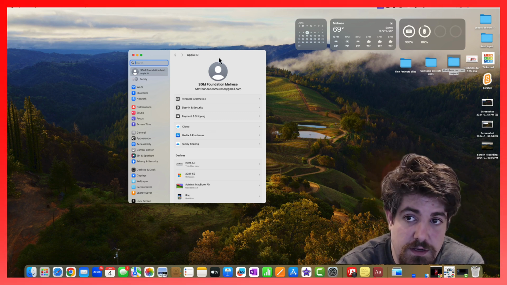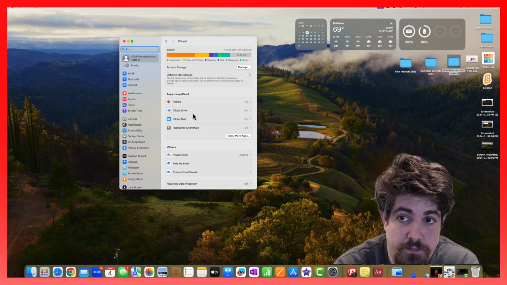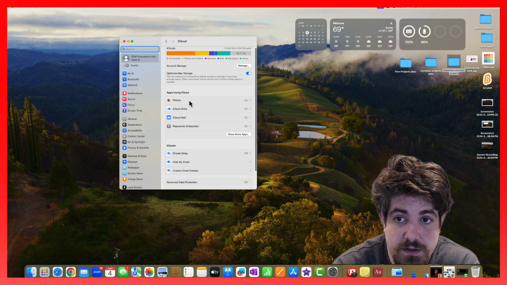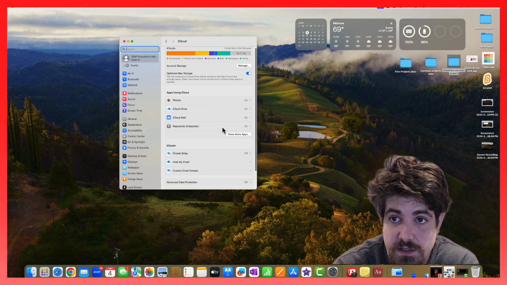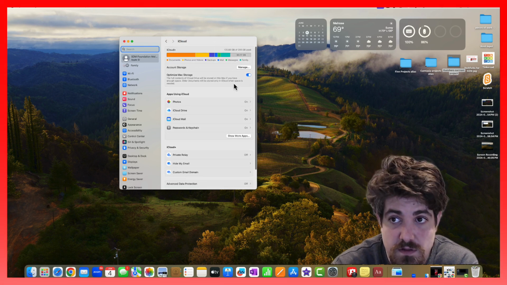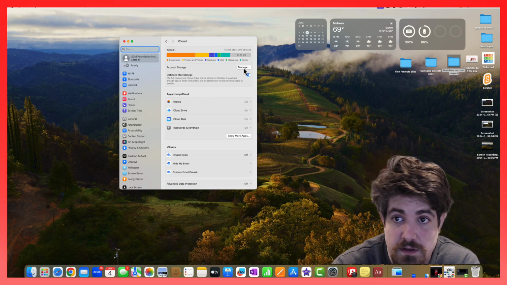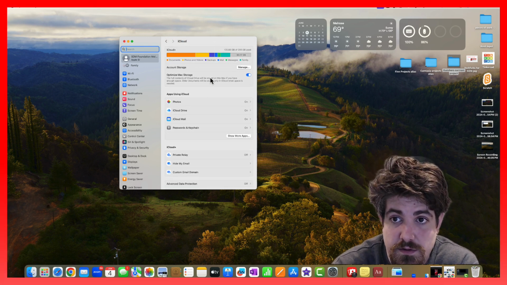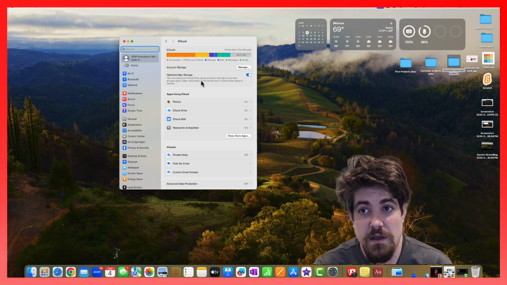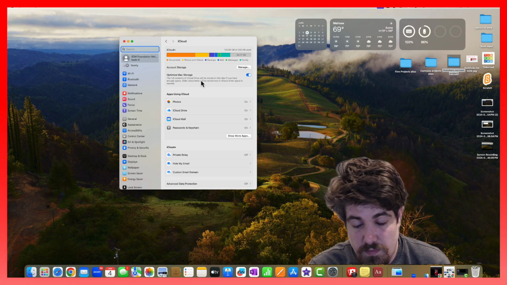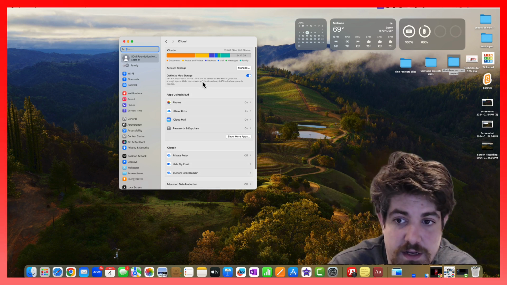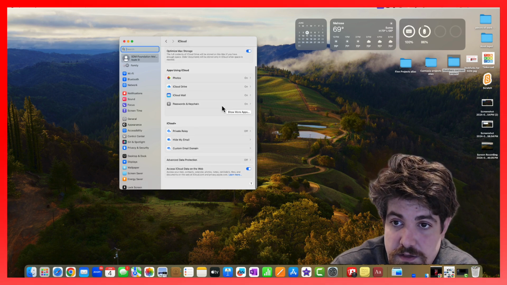So as you can see over here, we've got iCloud. And if we click on that, we can see which apps are currently using iCloud from this device, as well as what's in iCloud from all of our devices. The ability to go manage the account storage, optimizing the Mac storage to make sure that space is not taken up with redundant data. Not too much anyways.